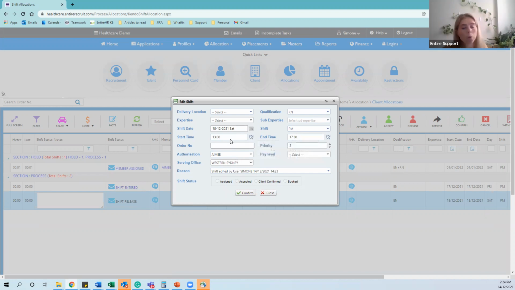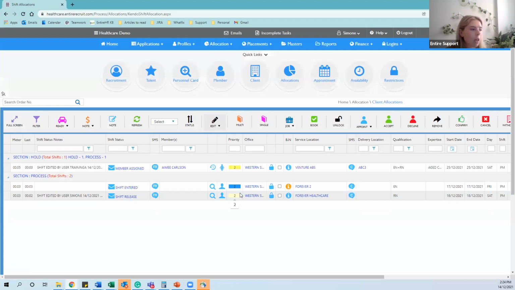Now we do work on a 24-hour time within the system. So if you're not used to that, unfortunately you have to get updated with 24-hour time. The reason is it's just to provide clarity with all users that there's no double up errors when it comes to the time zones or time, you know, PM, AM. So once we have updated all of the changes we need to, we can press confirm. And then we'll have that shift has been updated to the changes that I made.